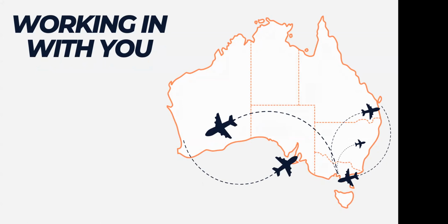So through the subscription model, this will give you the ability to essentially have your hardware wherever you want. So we envision that if you're someone that works nationally, you've got a camera system that's in Victoria, one in Sydney, and one up in Brizzy, or you might have two in Melbourne, one in Sydney. But that will give you the flexibility to be able to send that hardware where the need is.